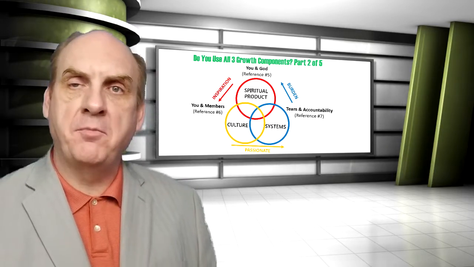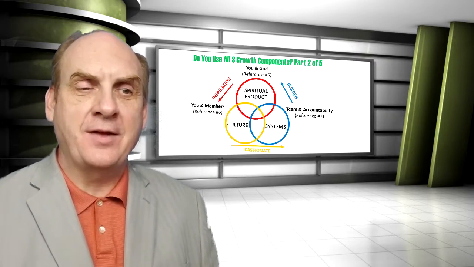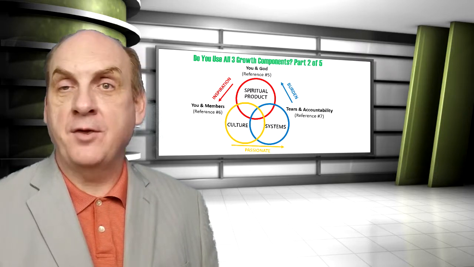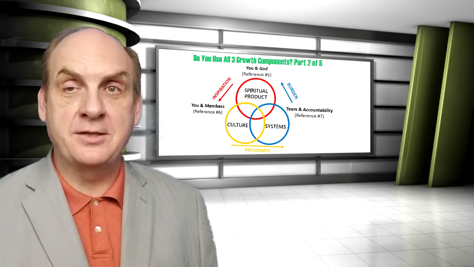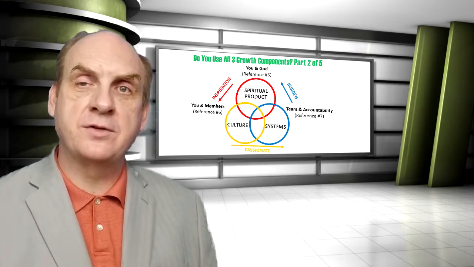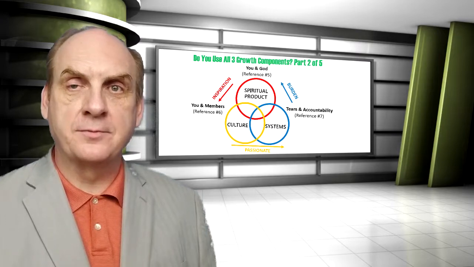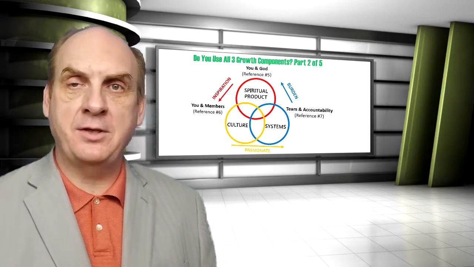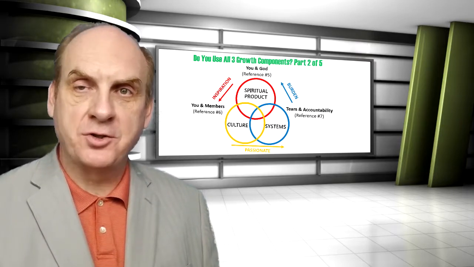Now, the third component in church growth is systems. Now, the key participants in the systems component is your team and their accountability. Realize you are missing in the systems component. Your influence on the systems component is the spiritual product and the culture. What your people do, how they do it, what skills and ability they bring will be what makes the systems in your church.